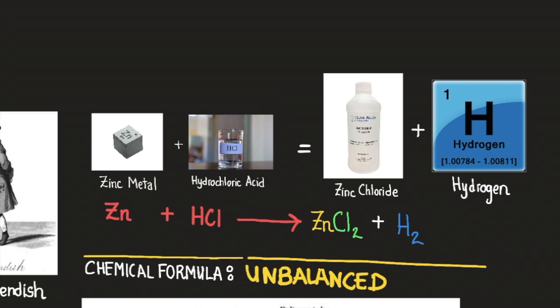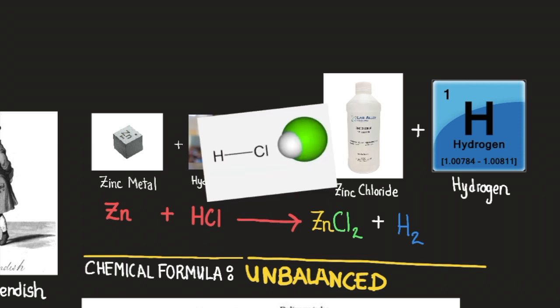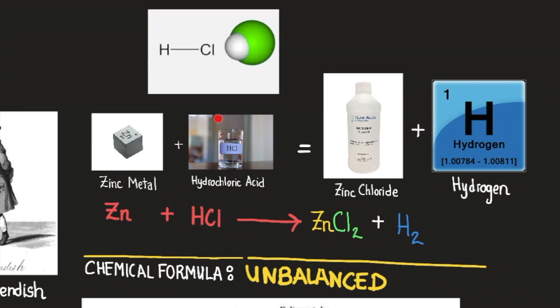Hydrochloric acid is a fusion of hydrogen and chlorine. Here's an image of the molecule. In this solution right here, there are millions and millions, maybe even billions of molecules that look exactly like this, which have one hydrogen bound to one atom of chlorine. So each of these combined create this whole liquid. And when you combine these molecules with this zinc metal, you start to get a reaction because metals tend to lose their electrons very easily.